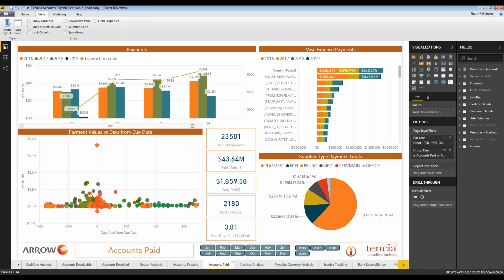So you'd be able to actually investigate why you're making some early payments. If I hover over this particular transaction, it was paid 55 days away from its payment date. It was for nearly $78,000. Now, in that example, we could have had that money sitting in our own bank account for an extra 2 months and earned more money on it. So you can do that sort of analysis and make sure that you're keeping up with your payments.